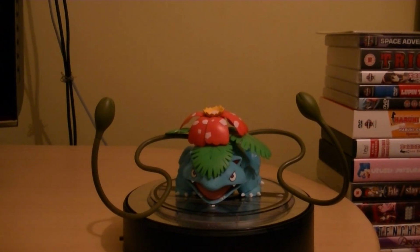So, anyway, Venusaur, I can't really say much about him other than the detail. I have showed you the articulation. There are multiple cut joints. I'm just going to say that because they are cut joints, and sometimes some figures do have that. The Blastoise figure has the cut joints, and also Mewtwo has that as well. But overall, I'm just going to say it's an awesome figure. Once again, incredible detail.